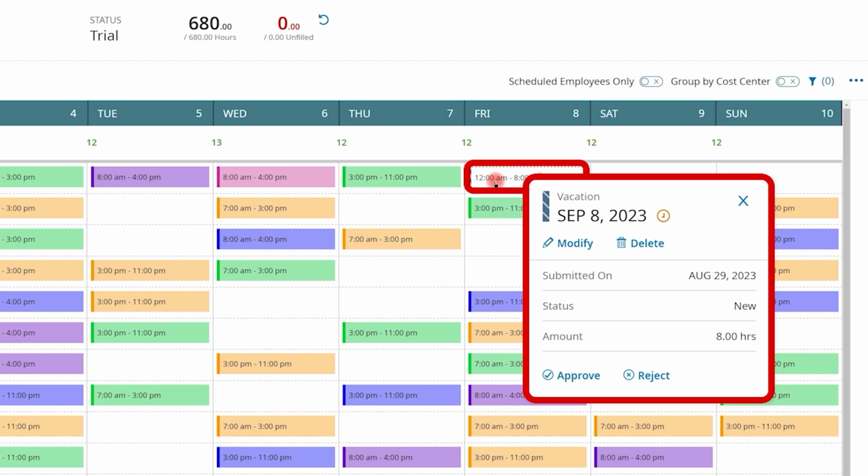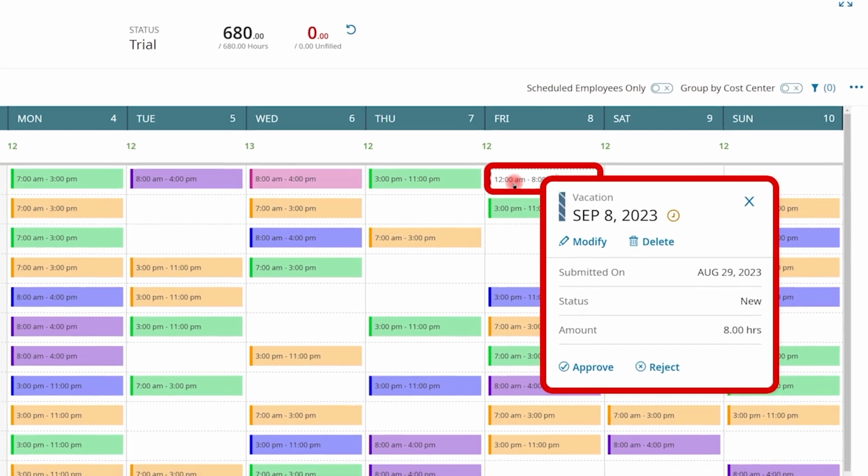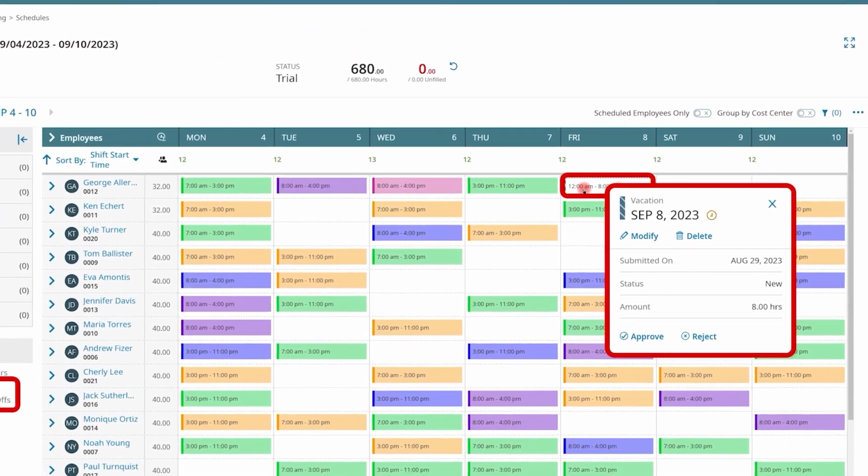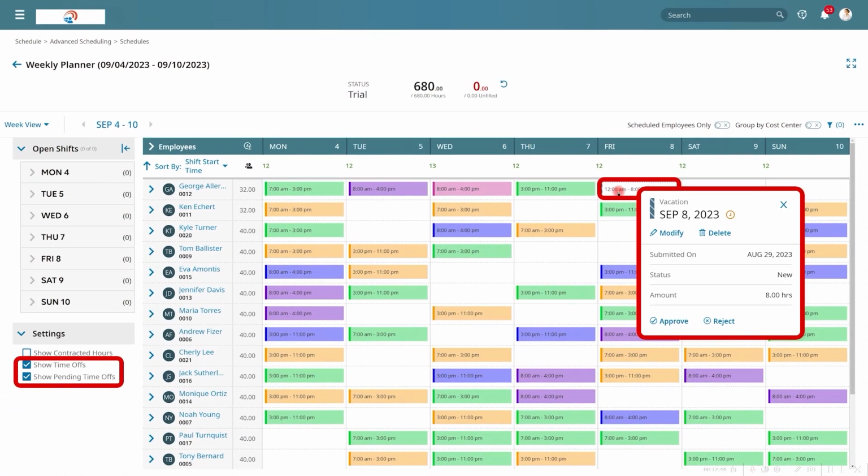Now, keep in mind that if an employee takes a day of vacation after the schedule has been posted, the approved time-off request will take the place of the shift on the schedule, unassigning the employee and creating an open shift that needs to be filled. You can require that your employees fill these open shifts themselves, or the schedule manager can handle the process.